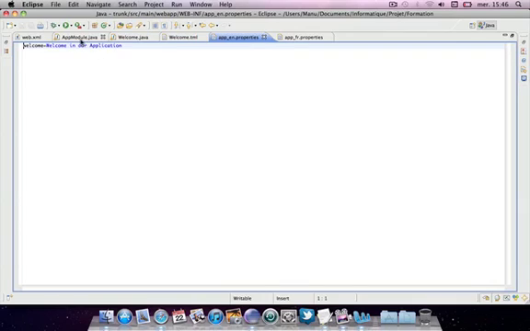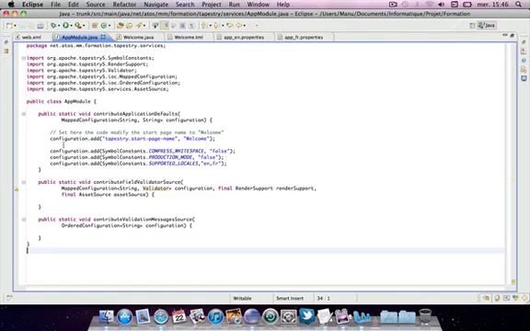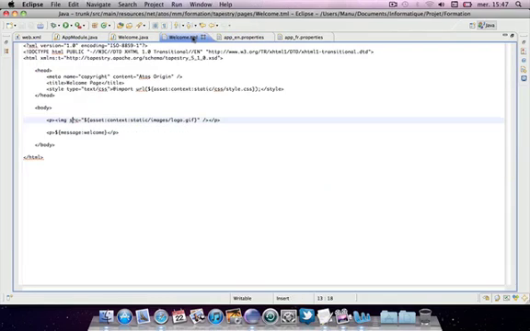So this is done. In the app module file we will add a new constant, supported locales, that defines the locales that your application will support. So our application will support the English and French languages. So we just have to use again the configuration object and just override the supported locales constant. Its value will be a comma separated list of locales.